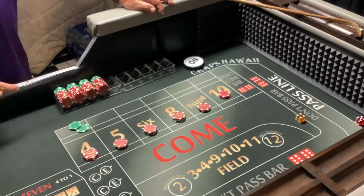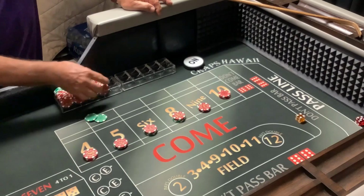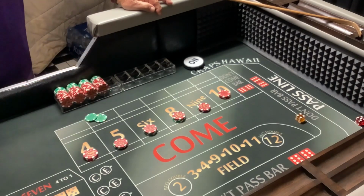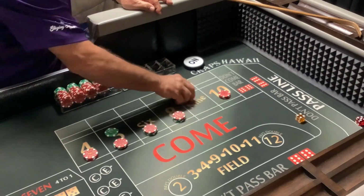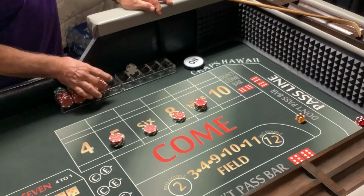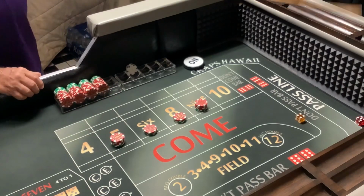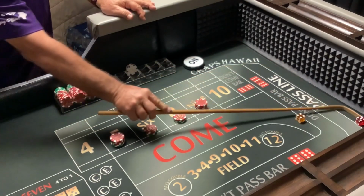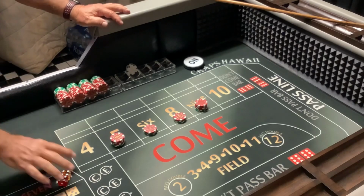Okay, so we have options here, right? We're in 50 for one. I'm just going to make change from here. I don't right now have a dollar, so I'll make change from here. Give a dollar. We'll take $4 back. So we're just going to press this up. If I had more money, but because I'm trying to stick to hand by hand, I might have pressed up the 6 and 8 to 90 already, because these come a little bit more often. So I probably would have pressed that up first and leave the 4 and 10 out there, just in case the 4 and 10 would come.